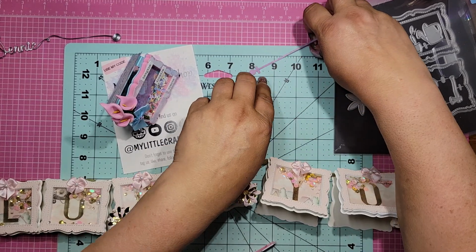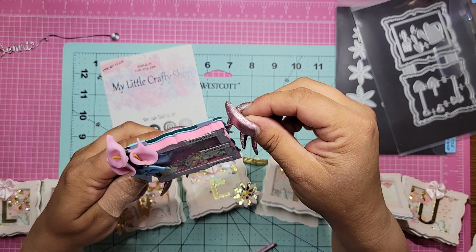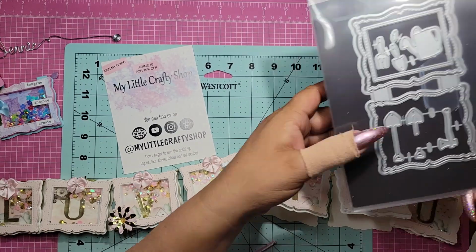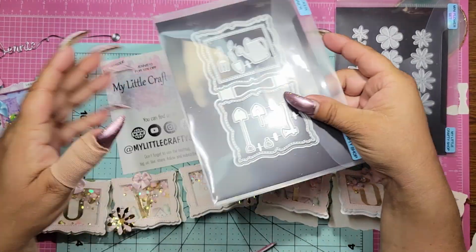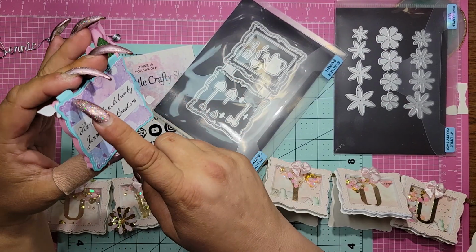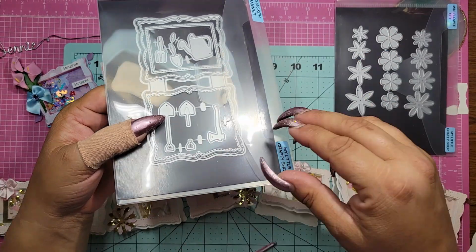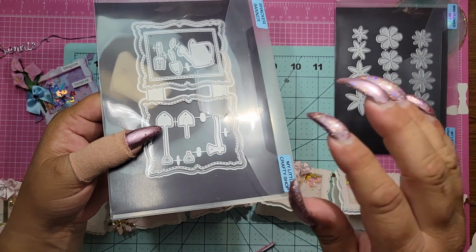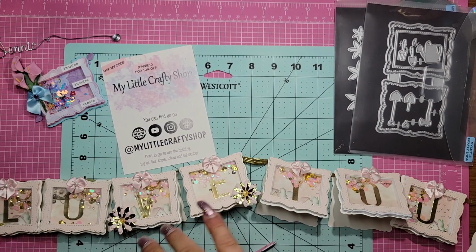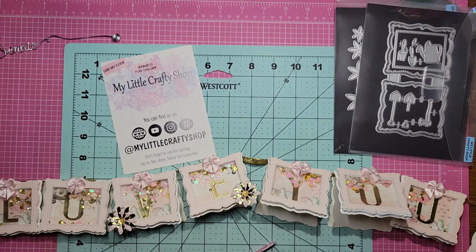I do have to attach this, but I wanted to show you guys with and without before I did that. And it's super easy to put together, guys, super duper easy. And what I also love is that in the set, you get two of these pieces. So basically, see this back decorative piece back here? You get two of the same die. So that's great for when you're cutting, because if you want to cut out two different pieces of paper, you can get four cuts instead of two. Or two cuts instead of one, which again is a mega treat.